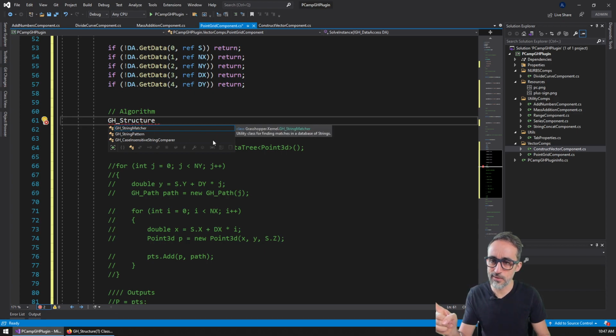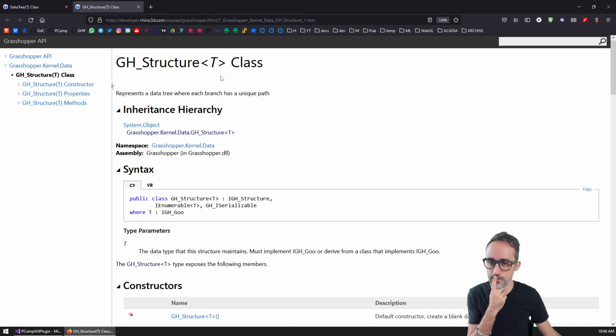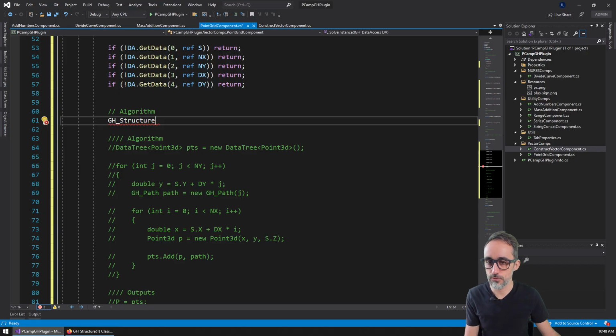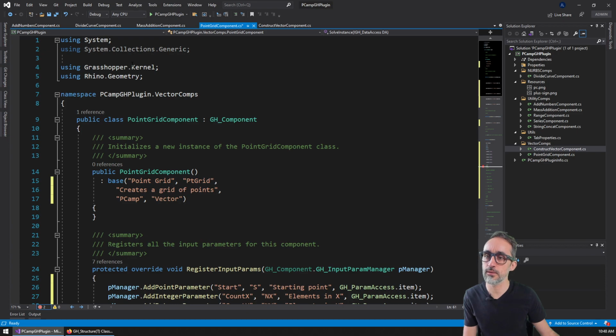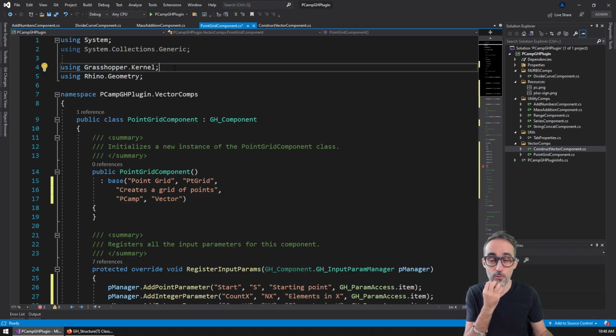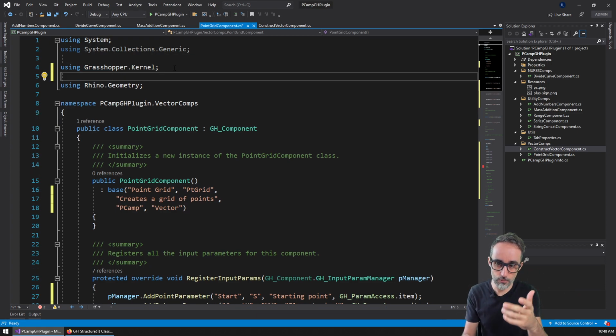And you can see that I am not getting an autocomplete for this class, which is strange. Why is that? Well, if we look at the Grasshopper structure class, you can see that it belongs to the Grasshopper kernel.data namespace. And if you look closely up here, we do have the Grasshopper kernel namespace, but we don't have the sub namespace loaded in there.